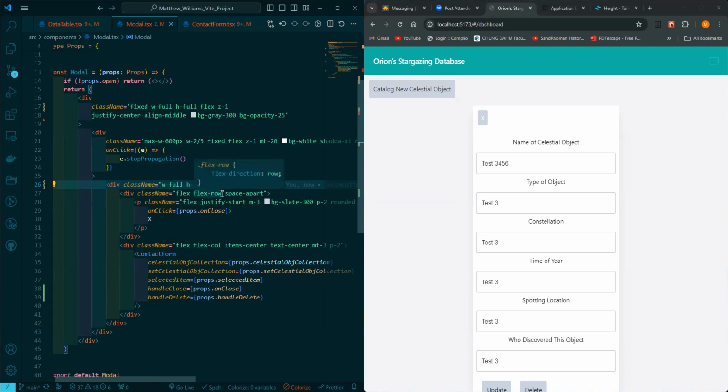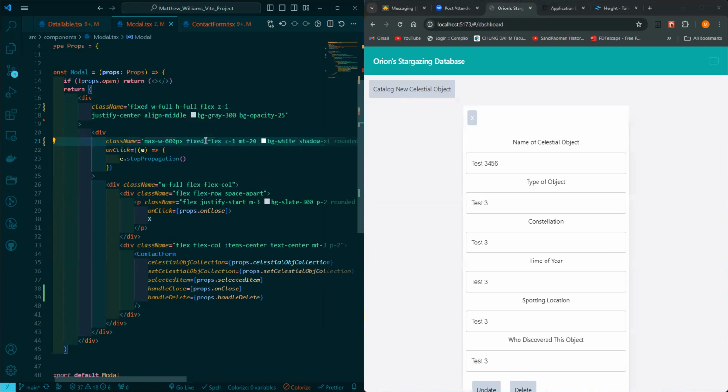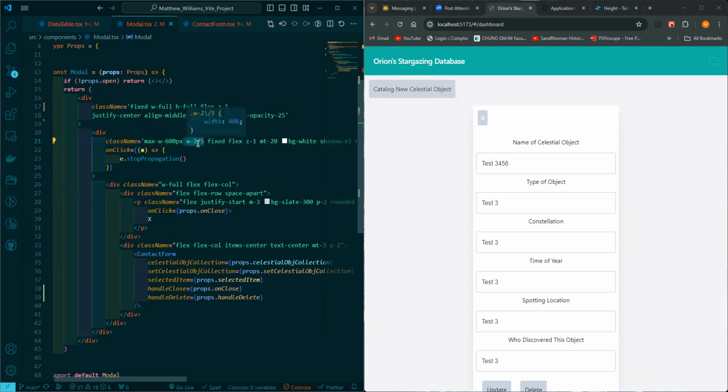No visible change there. Again, this div, we're saying max width 600 pixels, let's say 300 pixels. No visible change. Try 600, let's try 1000. Okay, no visible change. Let's try to remove one of these properties. Okay, visible change. So in this case, it looks like this is our container.